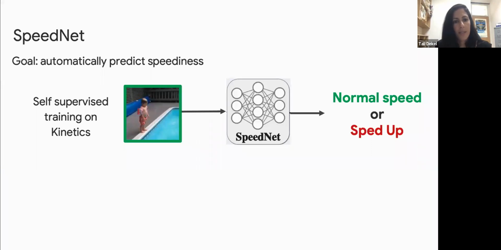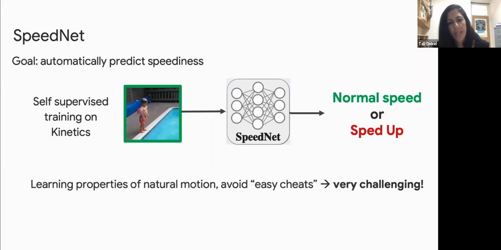And the main challenge in training such a network: in the beginning, we thought, wow, this is simple and we have so many examples, so what's the problem? But it turns out to be really challenging. And the reason for that is that the network can easily cheat. It can pick up all sorts of signals that are unrelated to real properties of natural motion.